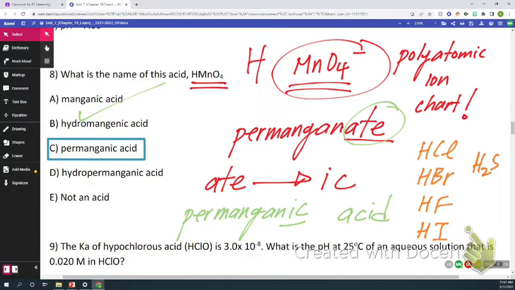Those are pretty much your only choices really. You won't really find anything else besides maybe HCN. Anytime there's no oxygen. And there aren't that many. It's just this group right here. Everything else that has oxygen, you have to find the polyatomic ion on the polyatomic ion chart. And if it's ite, it turns into ous. Sprite is delicious. Ite turns into ous. And you ate something icky, so ate turns into ic.